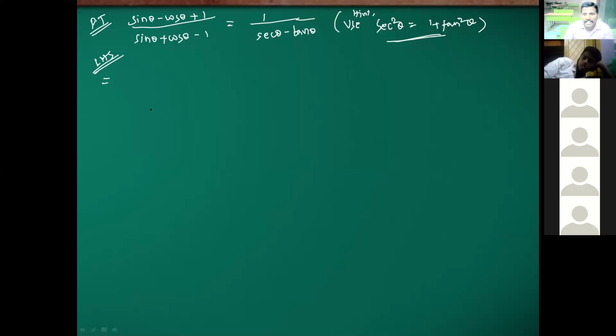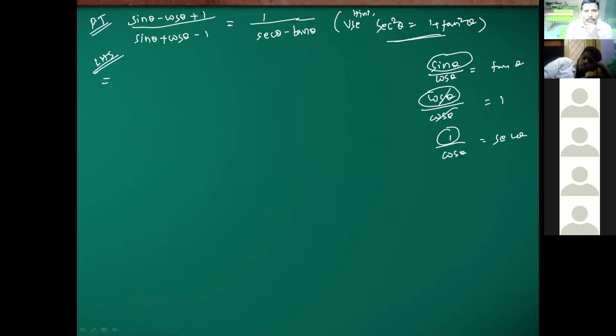Okay, now we'll convert the given question into secant and tan. Listen, children. We have sine and cos. What number if you divide, it will change into secant and tan? Simple. If you divide by cos, sine will change into tan. If you divide by cos here, cos will become 1. But where is secant? How will you get it? Don't worry, 1 is there. So 1 divided by cos will come as secant. Simple. So in the numerator we have sine, cos and 1. If you divide all these by cos, you will get the required tan, 1 and secant. In the answer, 1, secant and tan are required, so you will get all these things.